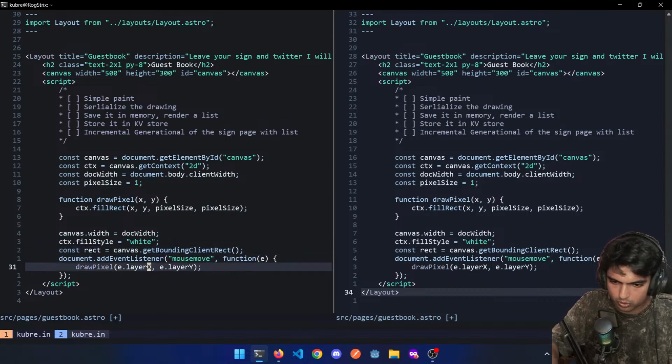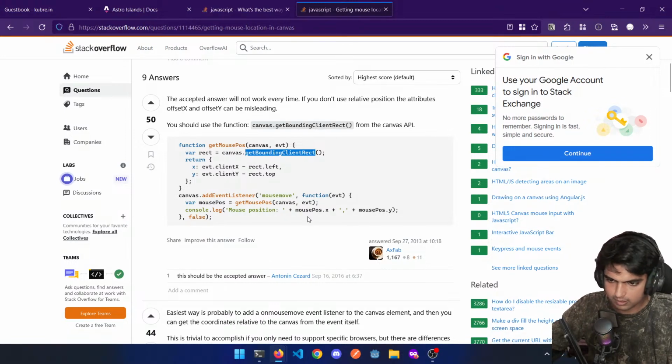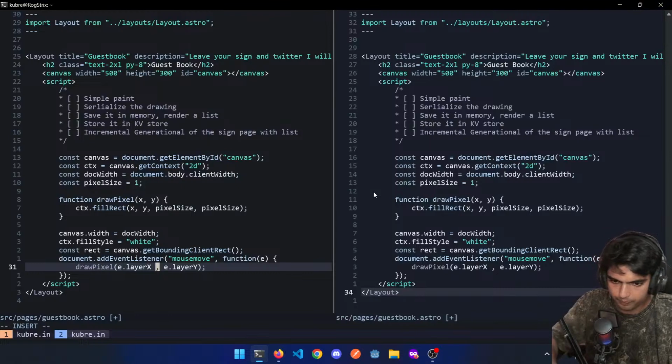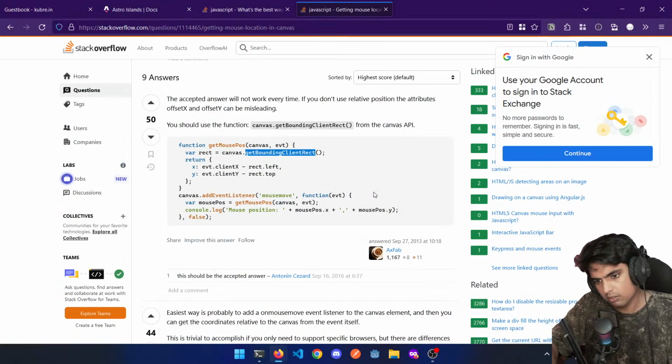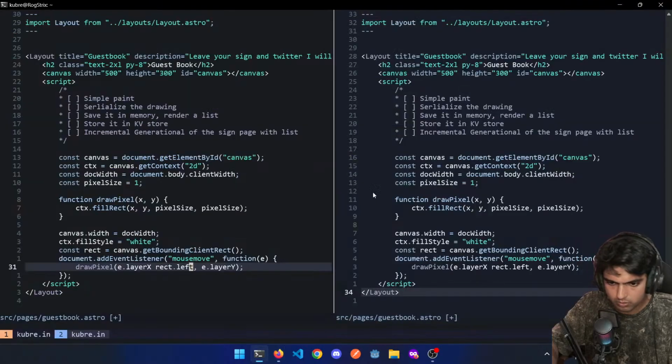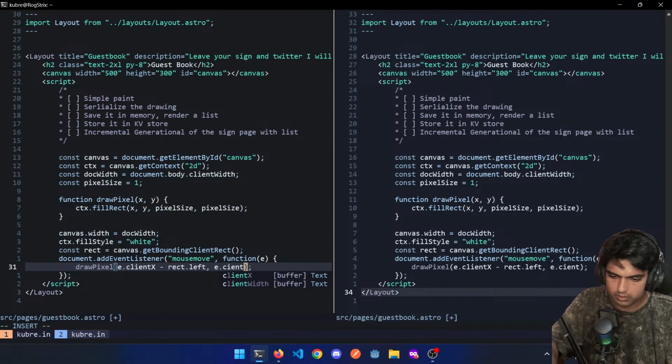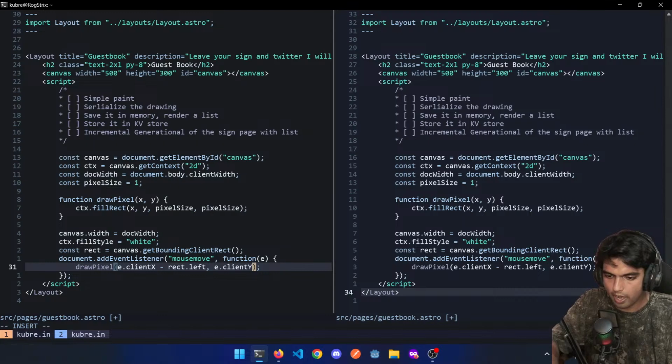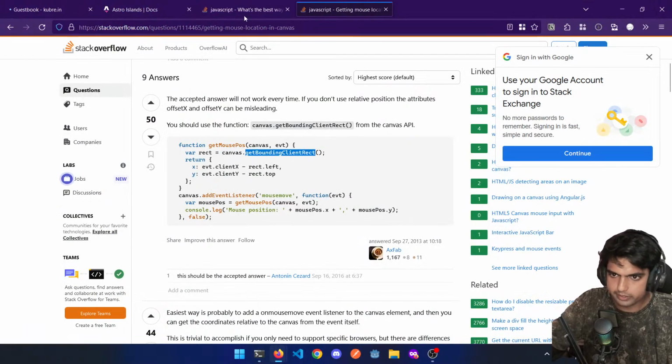So that x and that clientX, clientY, rect.left, rect.top. Okay, rect.left, which is, yep, minus. Now this has to be clientX and this has to be clientY minus rect.top.